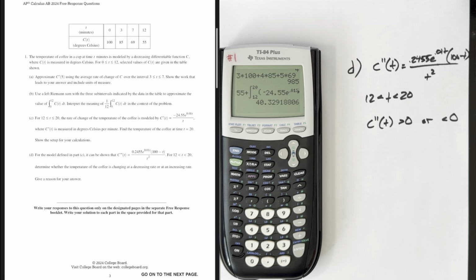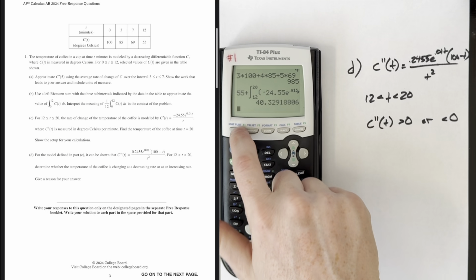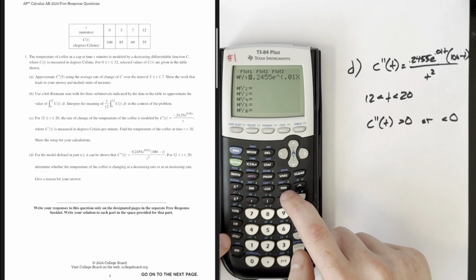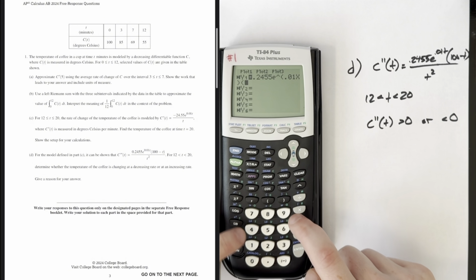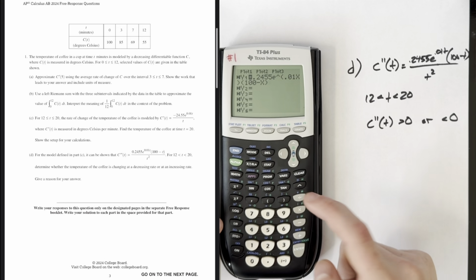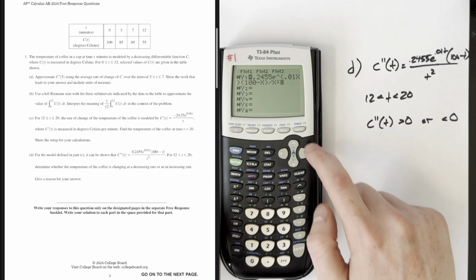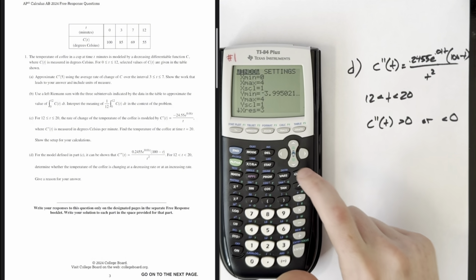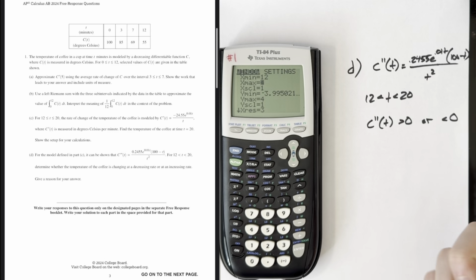And the way that I would try and approach this is by going to my calculator, typing in my second derivative, which in this case is a little bit ugly, so we're going to need to be careful to not make a mistake, okay? Then I'm going to multiply it by 100 minus x, and then divide it by x squared. And I'm going to graph it. My window's all sorts of messed up, so I'm going to go to Window. I'm going to make my minimum x value 12, my maximum x value 20.